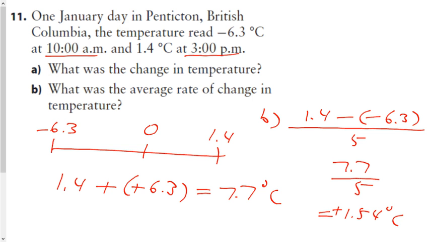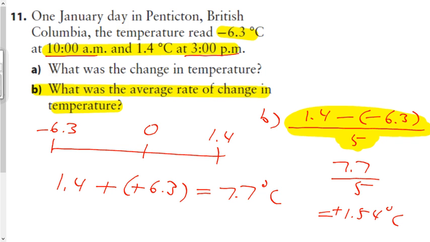It was going up by 1.54 degrees Celsius every hour for those 7.7 degrees over those 5 hours. In a nutshell, to be able to create this from this information, that is a true academic creation, right? If you're having difficulty with math, you might not be able to do that, but if you have aspirations to go on to high school and be academic, that's something you need to keep in mind: being able to write it as a BEDMAS question and solve it to get an answer.